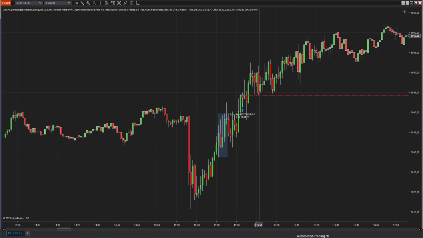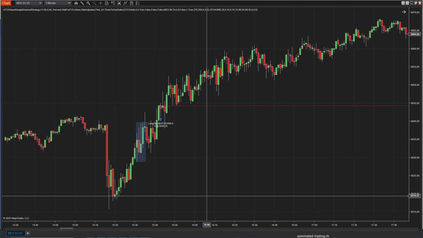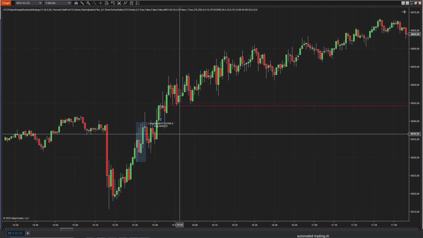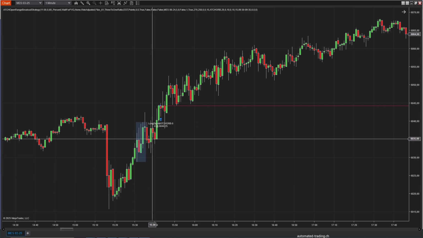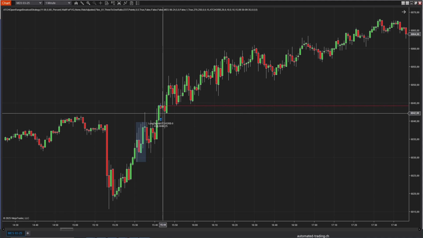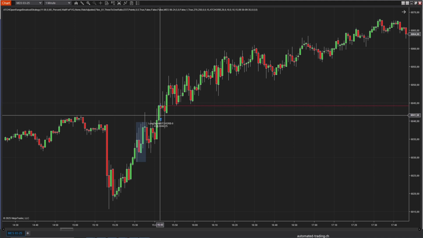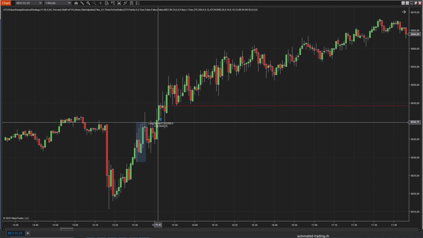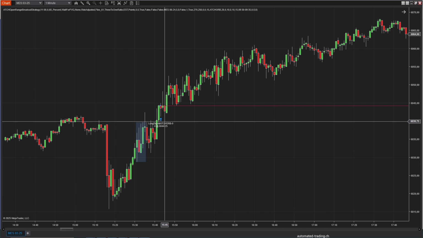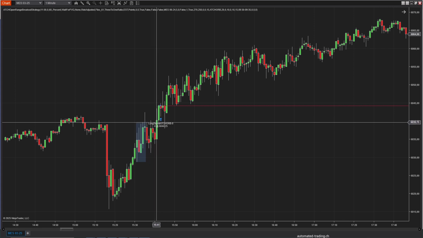It will simply open trades according to the breakout logic. So here, as you can see, the price broke upwards, and then the strategy will wait until there is a pullback and retracement to the upper range zone. So you can see this.